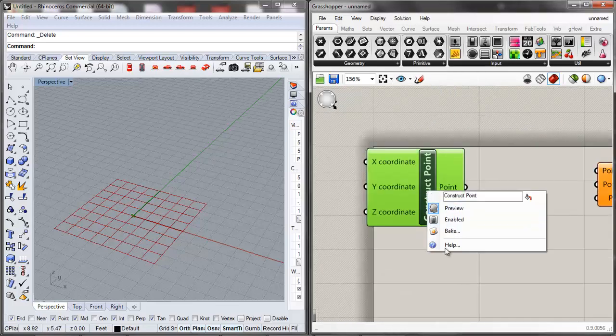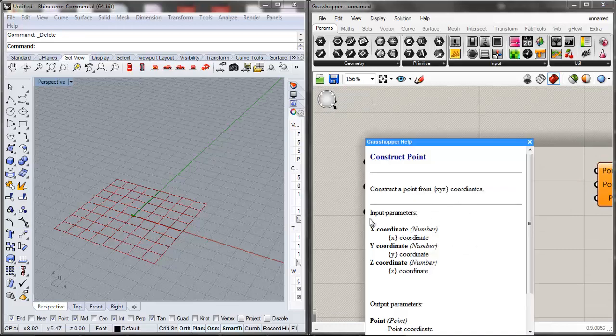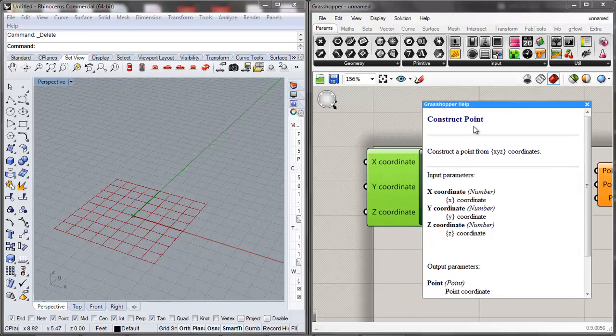And then I look at its help file and I say, what are you looking for? So on its input side, it's looking for an X coordinate, a Y coordinate, and a Z coordinate. And basically that's going to go back to your geometry, right? If I defined a point on a graph, it's 0, 0, 0, or 0, 12, 12. Right? So we need to input that data.